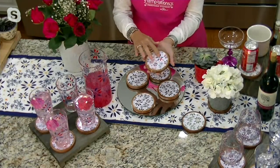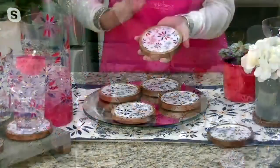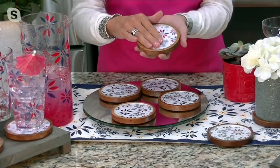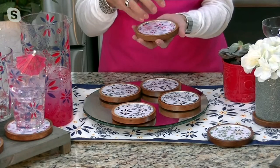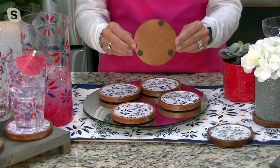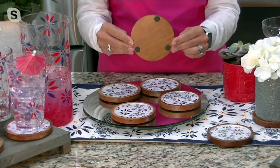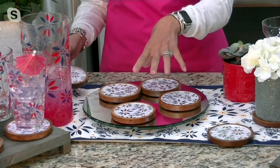I'm showing you that beautiful patriotic pattern — it mixes Old World and Floral Lace. All you have to do is pick your favorite color, but then we laminated the top. What does that do? So that none of the condensation from your drink will go down into the coaster. We made it friendly on the bottom by putting those little cushions, so if we're going to put this on your dining room table, it's not going to scratch.